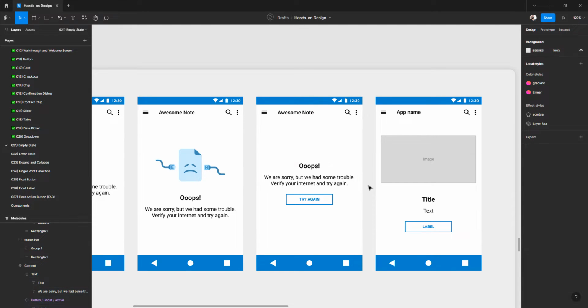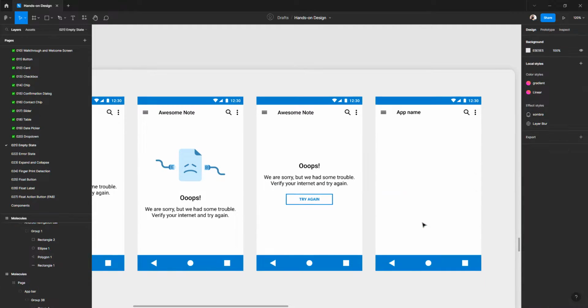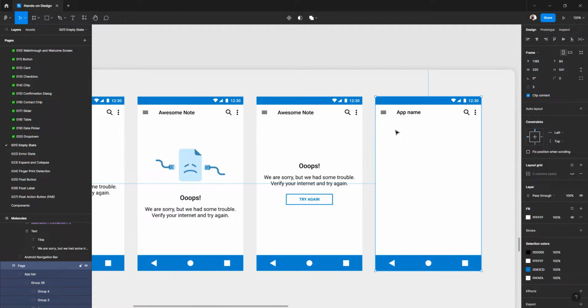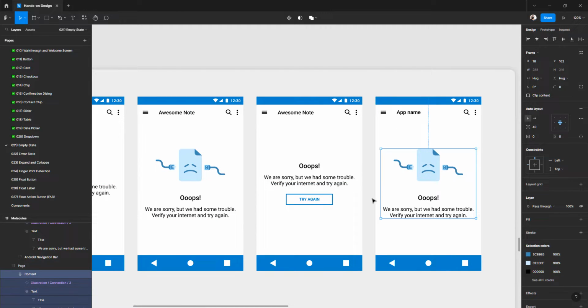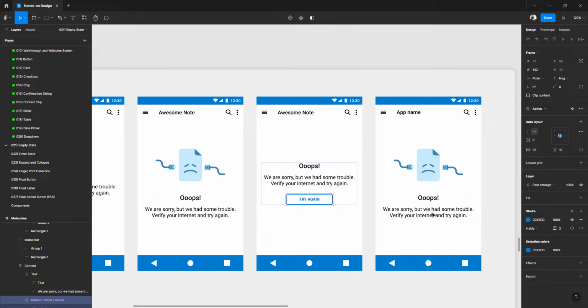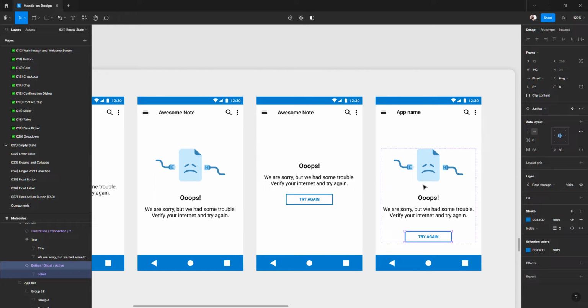Let's try again. And now I can delete all this information and I can place some information that is ready to be used. I paste it here and I copy the button from here, select this content and I place like this.